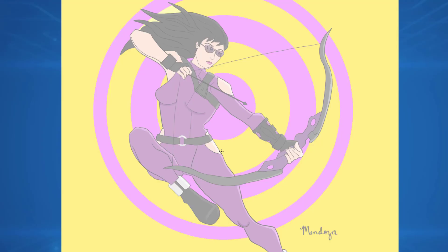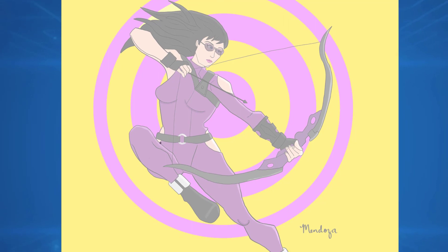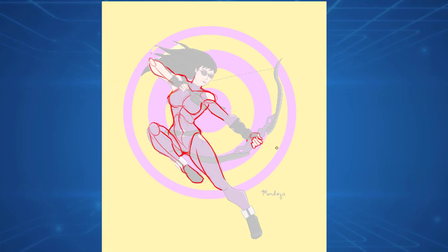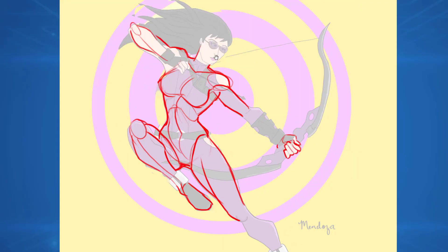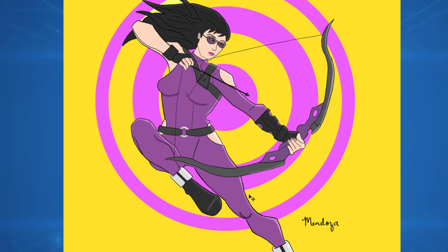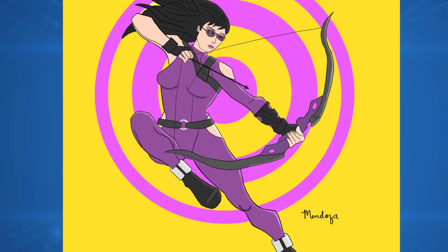Let's dive into a bit of a critique. Overall great pose — really good choice. It's just some things we need to work on with the anatomy. I know it's actually a tricky pose. I've gone through and drawn up some anatomy over your picture — the red is the only thing that's a problem. Anything that's not red I've left as okay. It's just through the body — it's a little bit too wide through there and needs a little bit more consistency with the lines. When I put it on you can see we're just going to tuck that in a bit more and make the pose nice and strong.